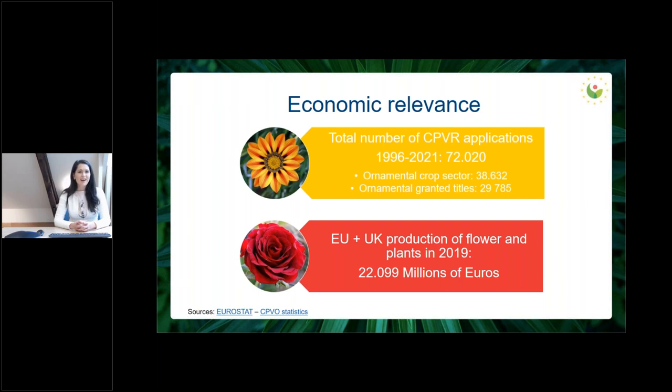This is the case, for instance, of rose production in Kenya. Rose production has been thriving in Kenya because this country has been investing in innovation and in the growth of roses that are appreciated and actually exported all over the world. Well, this created a business opportunity not only for local businesses, but also gave a job to specific sections of the population, including women, who were, thanks to this new business, able to support their families and to work in the greenhouses for roses. So this is just an example of what economically plant breeding can do.